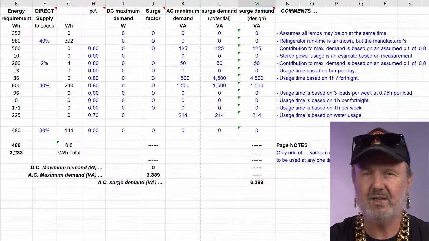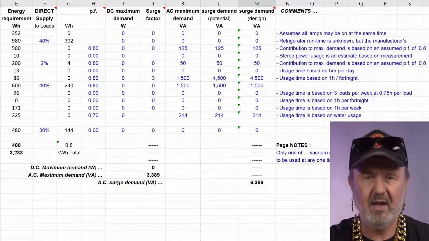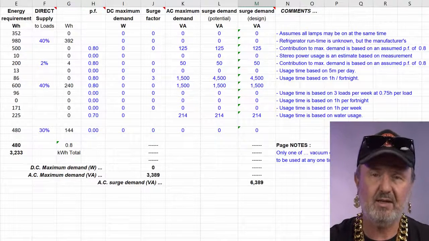Something like, yes, you can use your microwave oven, you can use your coffee machine, and you can use your toaster, but don't put the dishwasher on and the extractor fan at the same time. Now that might seem a bit intrusive, but really the limit is up to the customer. If they choose to try and juggle those loads and they exceed the surge demand of the inverter, it will shut down. The good news is that most quality inverters designed for off-grid applications, when they shut down, they don't blow up, they just turn off.